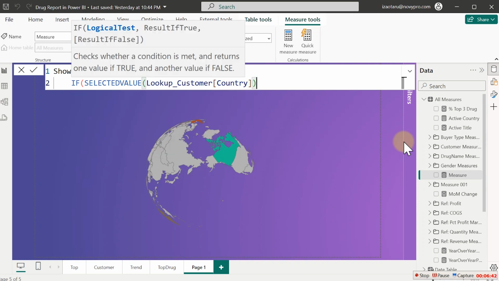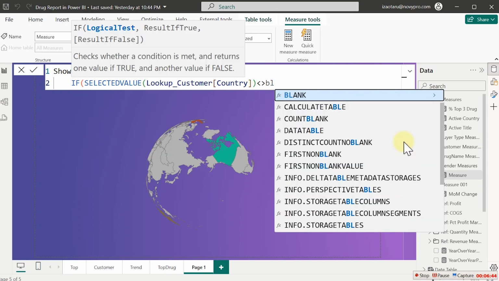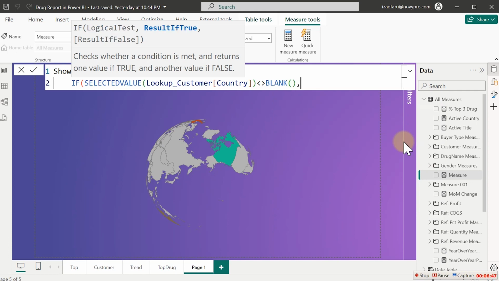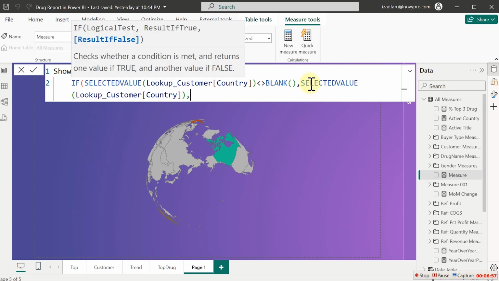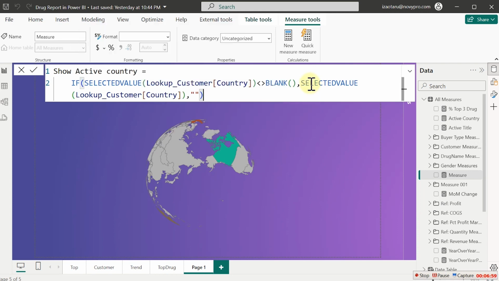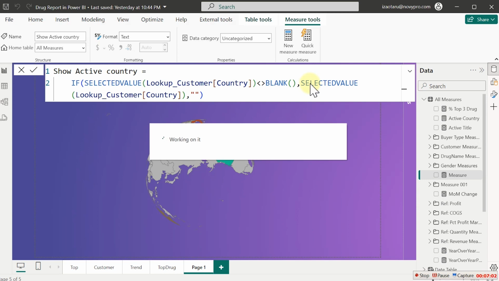So if it is not blank, then give us the same thing. So we don't have to type it again, we can copy this particular part, excluding the if. So we paste this one right here. So we want to see this. Otherwise, give us blank like this, right? So let us hit the enter key and see the wonder this is going to do for us.